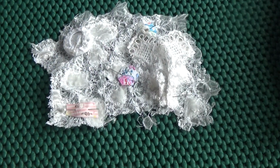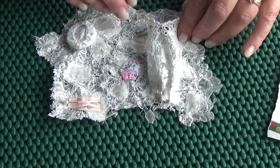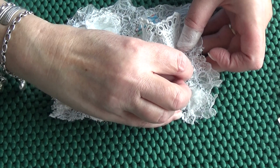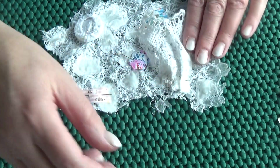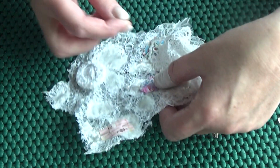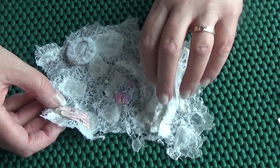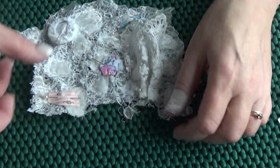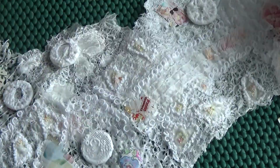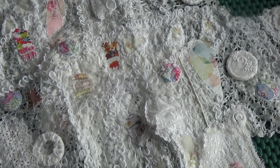But then I've also got to see the bigger picture now. I don't like that, so I might stitch those sides down as well of that fabric. I think it'll look better if they're stitched down. Okay, so I'll pin them and that'll tell me that they need to be stitched down at the top and down both sides. Now just let me get this back. So really I have got on there the basics. The basics are definitely on there.